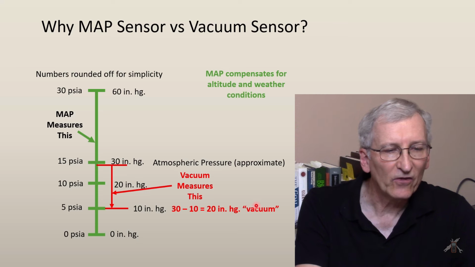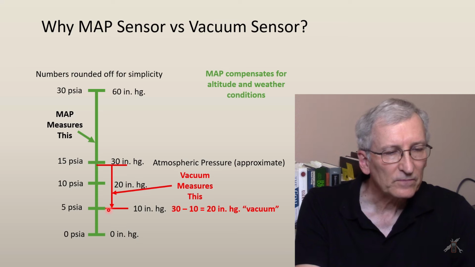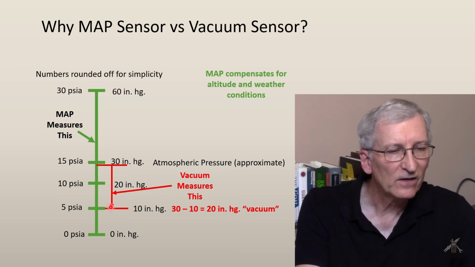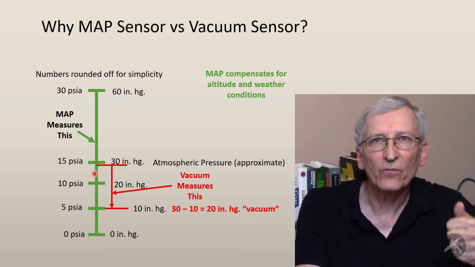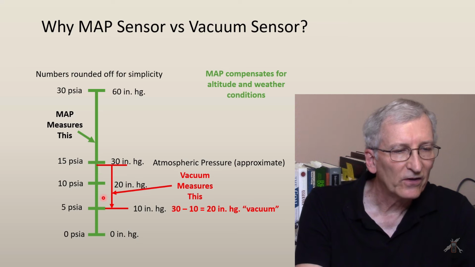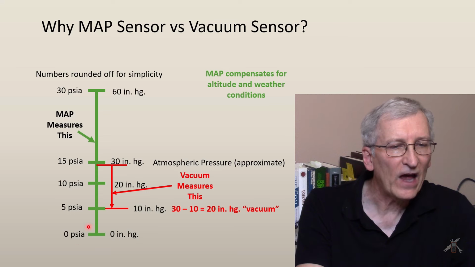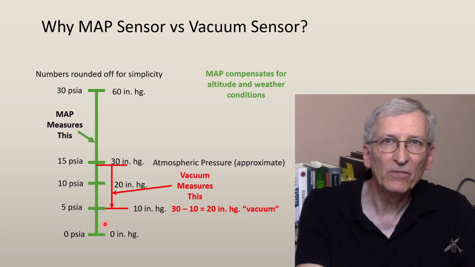The vacuum is higher, the vacuum is 20. And so when you go to wide open throttle, your vacuum drops to close to atmospheric. The MAP sensor will think that the pressure has gone up. So it's just the opposite, right? If you said vacuum, a perfect vacuum will be down here at 0 inches of mercury or 0 psi. That's 30 inches of vacuum when you come down to the bottom.